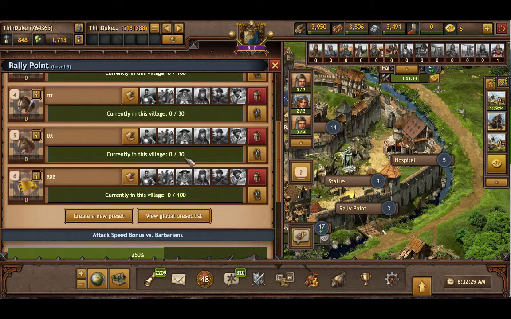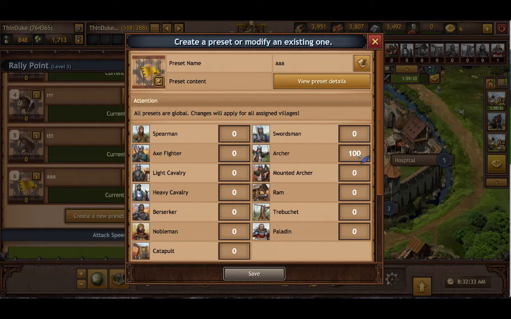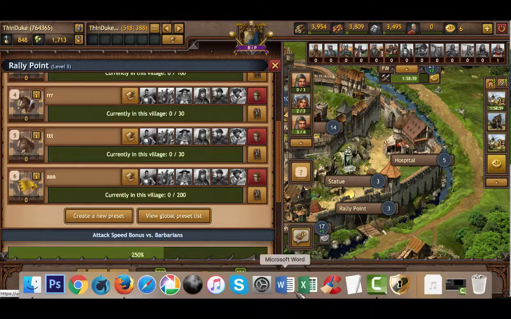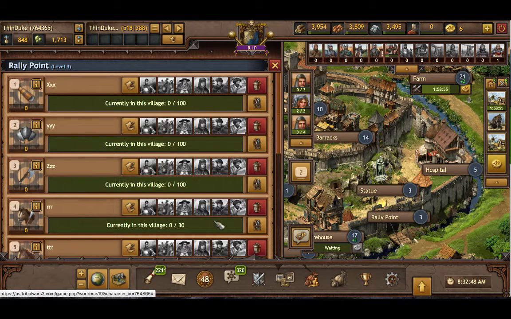For 6, I think I'm sending archers, not 100 archers. That's stupid, because archers only have a carrying capacity of 10. And so if you're going to send them, you need 200 archers to even match like 100 swordsmen or whatever.